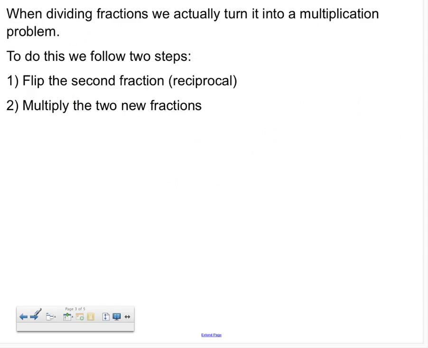Now division is, as I said, 99% the same thing, except for one trick at the beginning. And that is, you have to flip the second fraction, which is called getting the reciprocal, before you actually multiply. So we don't ever really divide fractions. We always change a division problem into a multiplication problem, and then we work it as if it was a multiplication problem. So we avoid division of fractions completely, and the way we do that is we perform that flip on the second fraction. So that flip allows us to multiply rather than divide. Let me show you what I mean.